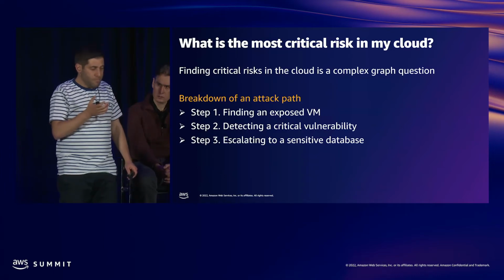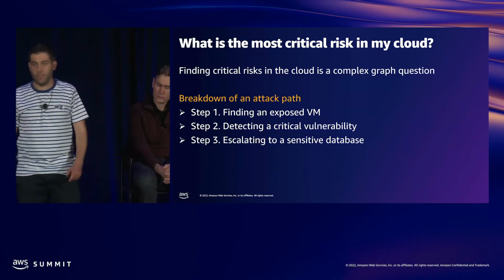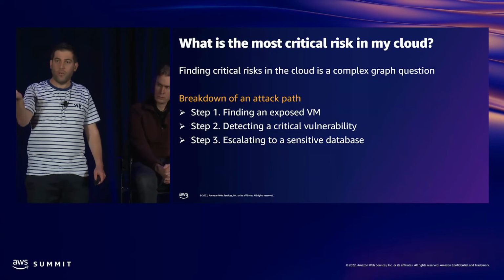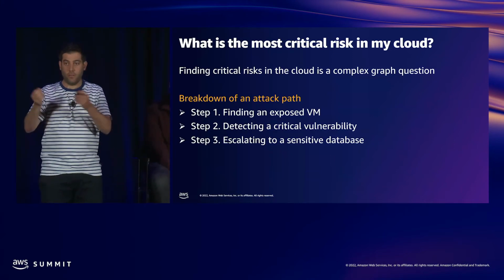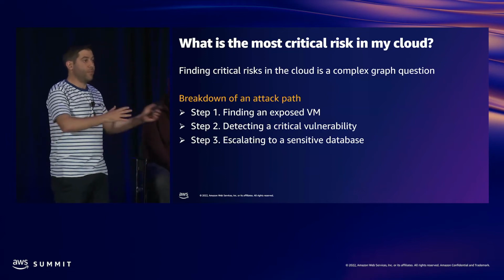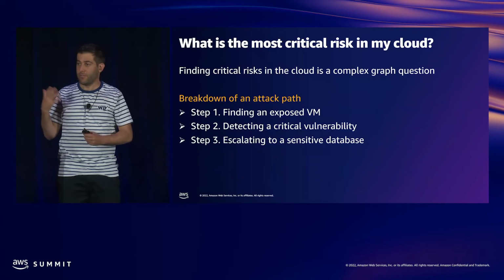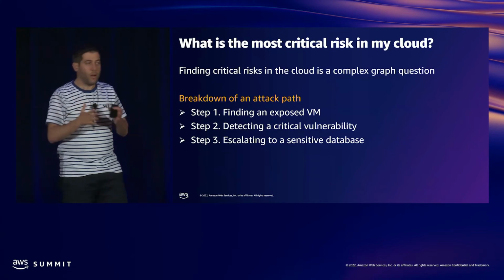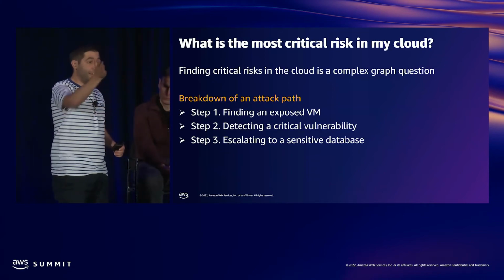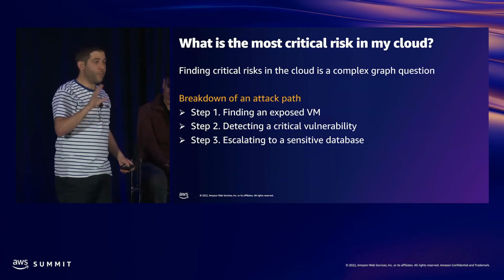And we'll now go through use cases for that, but what's the key question I'm trying to answer? A critical attack path, a critical risk in the environment. Let's break it down to 3 questions. What is exposed for the attacker? What can the attacker actually make use of? What's vulnerable, right? And then what are the risks that you can actually escalate to a sensitive resource? All of these are actually graph questions.